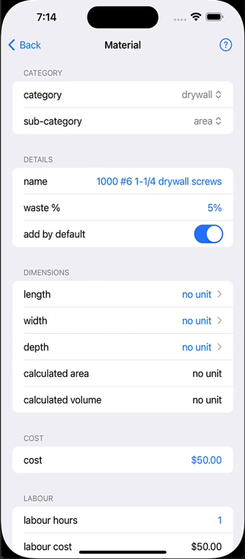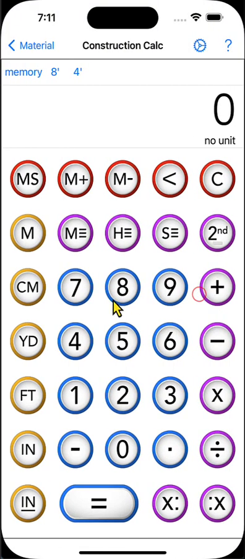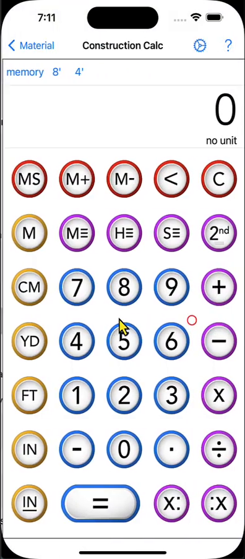The app will not allow us to enter an area, so we must still enter a length and a width to obtain 800 square feet. There are numerous ways to do this. The easiest is simply to enter a length of 800 feet and a width of 1 foot.